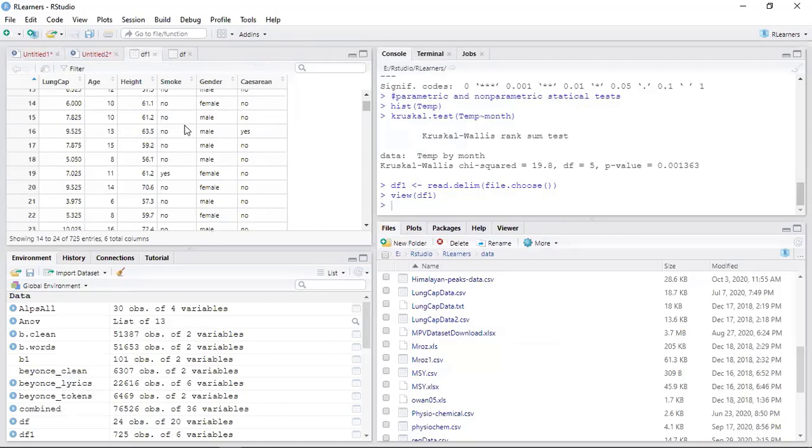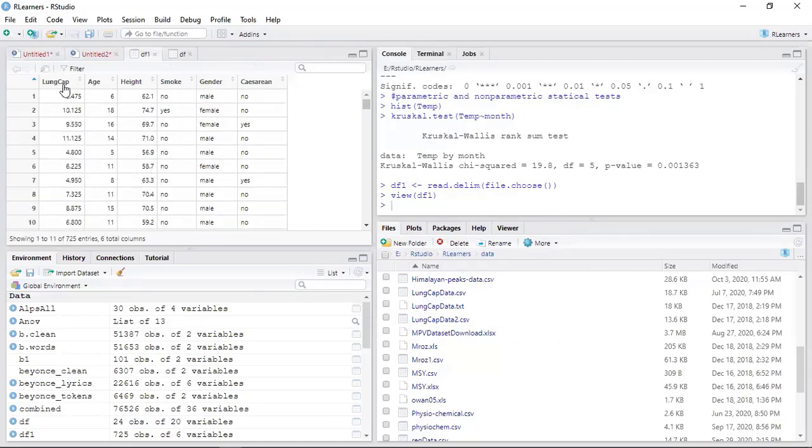So that is a description of the data. Lung capacity, the capacity of the lungs, the volume of air that a lung can hold. So you can determine whether between people who smoke and those who do not smoke, which have a larger lung capacity, and whether smoking affects the lung capacity of an individual, and whether lung capacity increases or decreases with age, whether lung capacity is affected by age, by height, whether it is affected by gender. Maybe males have a larger capacity than females, and such kind of information.